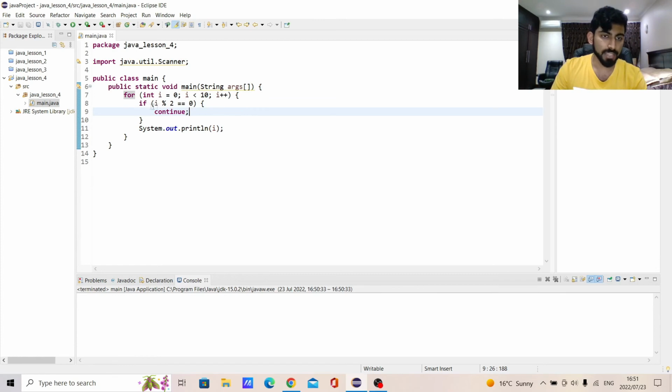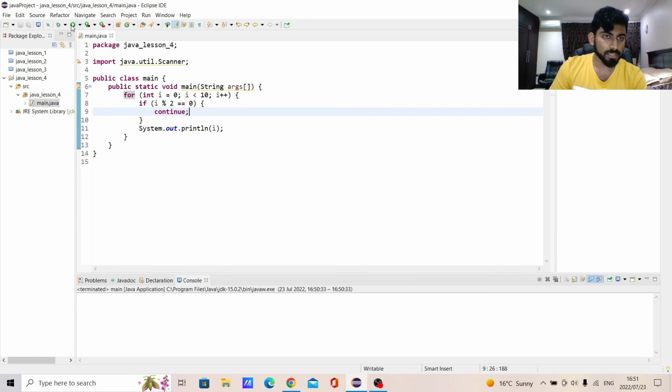So for instance, I have here, I set the condition if i mod 2 is equal to 0, I want to continue. What does that basically mean? Every statement that comes after continue is going to be skipped, and we're going to go back to the iteration and continue our iteration. So system.out.println is not going to print any even number because we have continue as our statement that's causing that condition to be met.